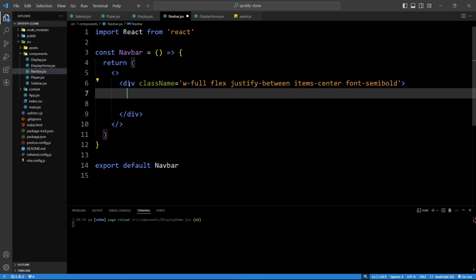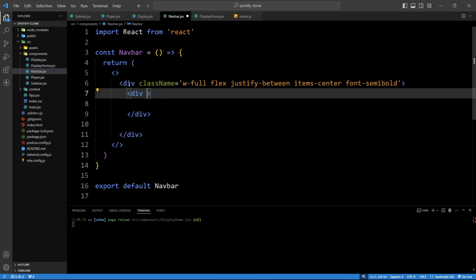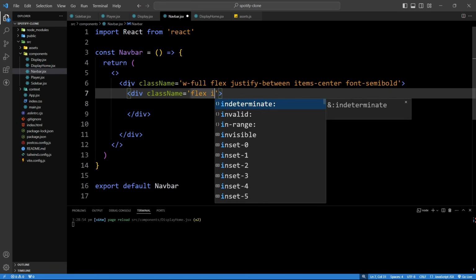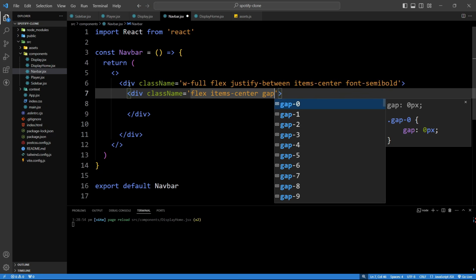After that, here we will create another div, and in this div tag we will provide the class name property that will be flex, then items center, and here we will add the gap.